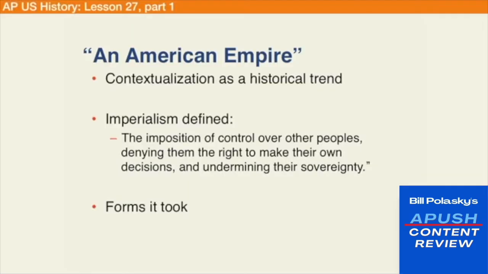But a shift that we're going to see during this era will be the shift from annexation, or directly pulling areas in as full states, to what we'll call imperialism. If I were to define the term as it's being practiced by the United States and other great powers during this time period, it would be the imposition of control over other peoples, which denies them their sovereignty and the right to make their own political decisions.